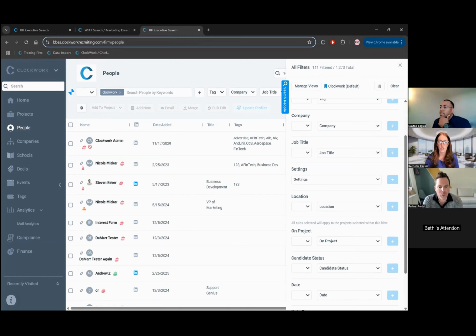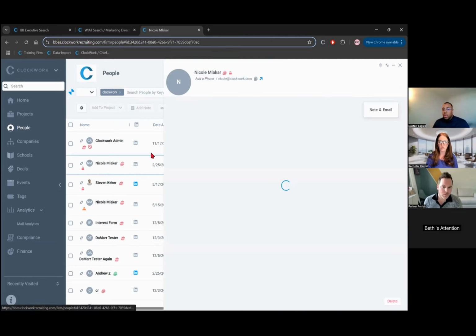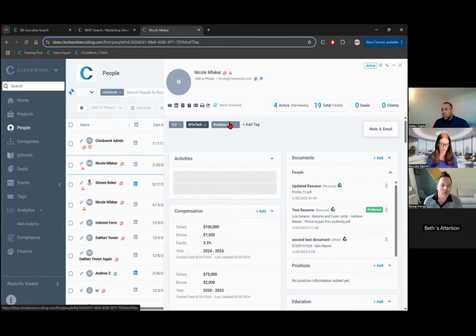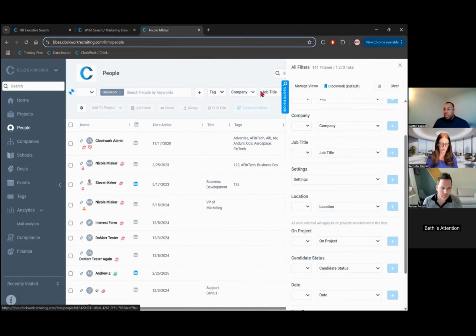So going back to tags, I had a couple of questions about tags too. Do those tags show up on status reports? Can my clients see tags if they're logging in? The tags don't show up on reports, but as you open up an actual record, the tags are there in the panel. It doesn't translate into actual reports.